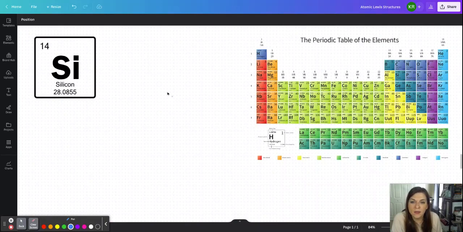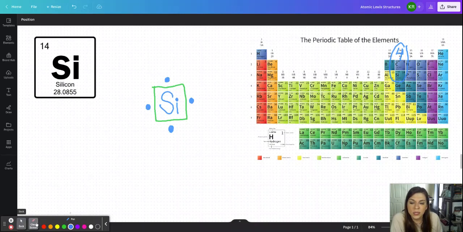Silicon will have its symbol Si, and it is a member of group 4, so it will have 4 valence electrons. If you like, you can put this in the little imaginary box. You don't have to. I call it the training wheels. And then you're going to take those 4 valence electrons that it has, because it's a member of group 4, and put them on their own side of the box.